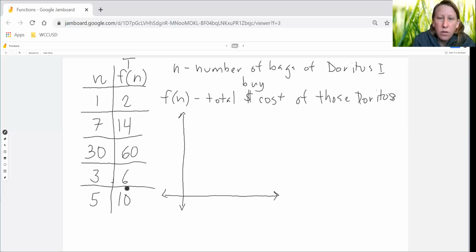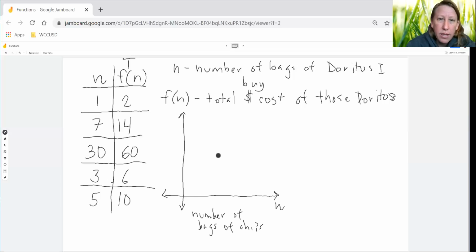Okay. So along the bottom, we're going to have N, which is the number of bags of chips. And your science teachers and your math teachers, if you're doing something real life, we want you to label your axis. That doesn't mean put X and Y. That means, what does this thing even represent? When we're doing pure math, X and Y is fine. But when we're doing a real life situation, this has a meaning. This line is telling you something. And in real life, it's telling you the number of bags of chips. So when we ask you to label your graph, that's what we mean. Number of bags of chips.